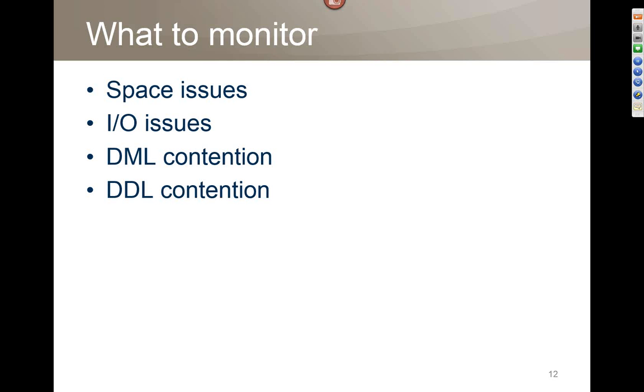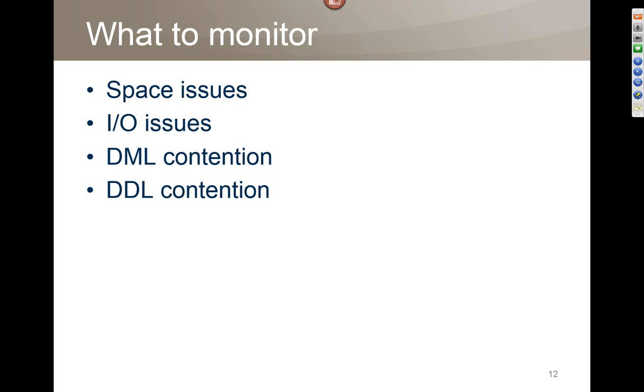The DML contention, the data manipulation contention, is kind of along the same lines. You're modifying some of the data, you're inserting rows. The DDL is really creating the object to begin with and getting that structure, and then the DML is inserting those rows. So those two things together all have a problem where you could have that contention. And TempDB is going to be the one where you're going to get hit the most with that, because it is one database for everything that's happening.